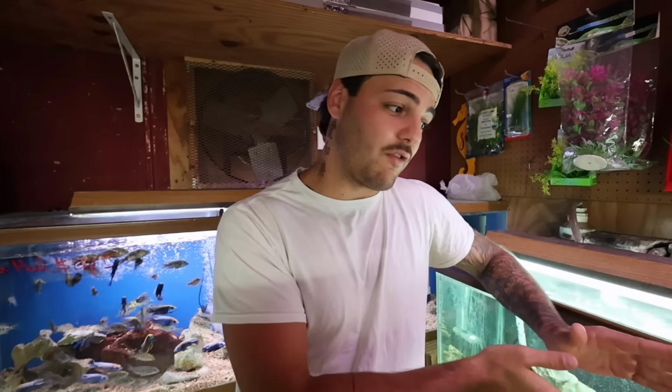And I never can keep these things. They're always jumping out or dying some random mysterious way. This thing was with me for almost a year. Got huge, doubled in size, and then this happens randomly one morning. So when it rains in Florida, the pH levels in the outside ponds spike up and down. And with these fish, they're a lot more fragile than most when it comes to those levels going up and down. And unfortunately, it died.